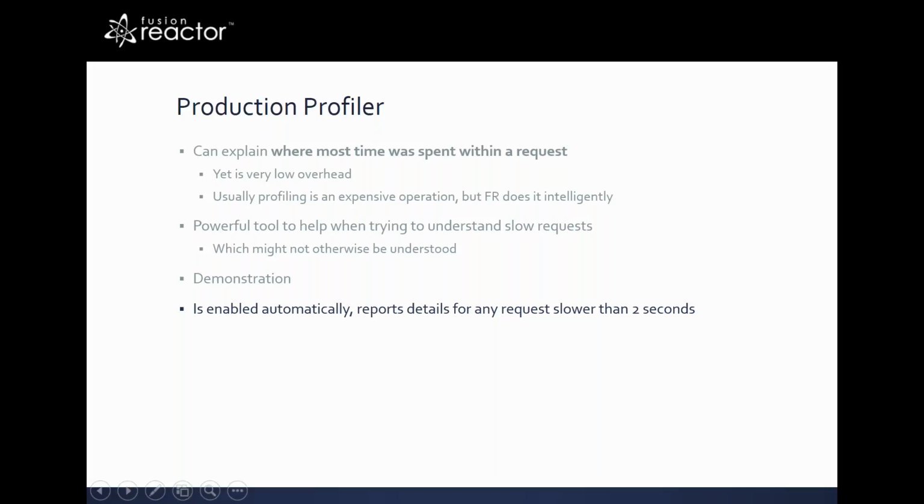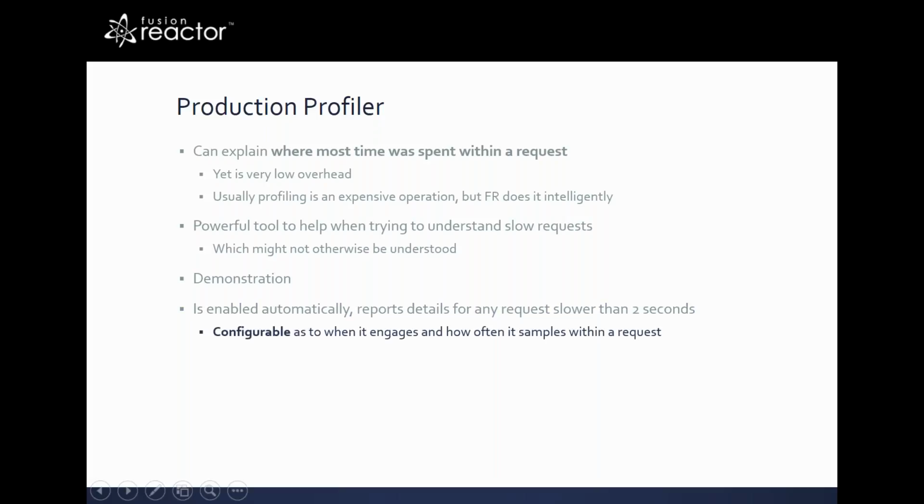For those maybe new to FusionReactor, the product's been out for over 10 years. The team behind it has always been committed to ensuring that FusionReactor never contributes any overhead that you would notice. So it's obviously not no overhead, but it's so negligible. And they've got various metrics, like over millions of requests, it was less than 1% of overhead. I've never even seen it do that, and I've seen things where it was on and not on, and I never saw any difference. But anyway, the point is, if you ever saw an impact of FusionReactor, you let the support team know, and within a couple days, usually they're going to come out with a fix because something's wrong. And there's something unique about your environment or what you're doing, or maybe a new version or something, but they'll deal with it and fix it. So anyway, they are so confident in this that it is on by default, and it does track anything slower than 2 seconds. But that's configurable.